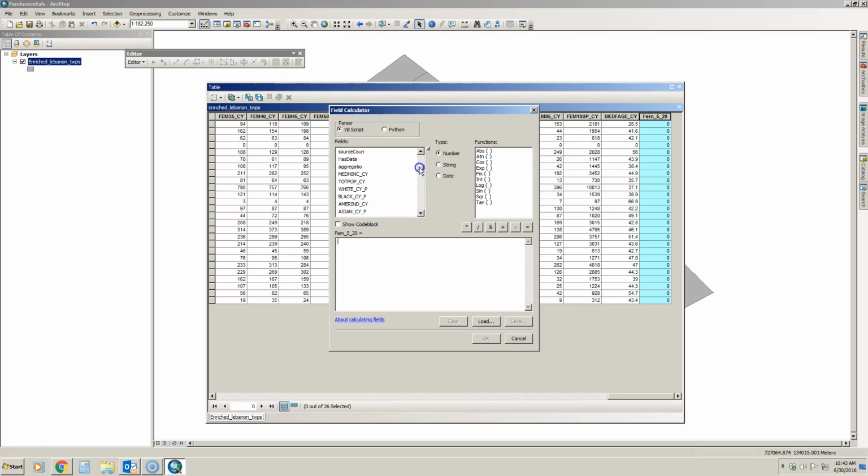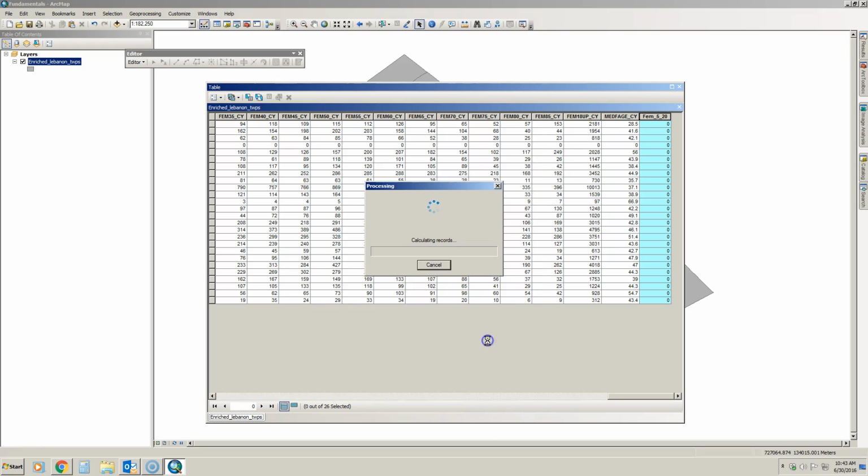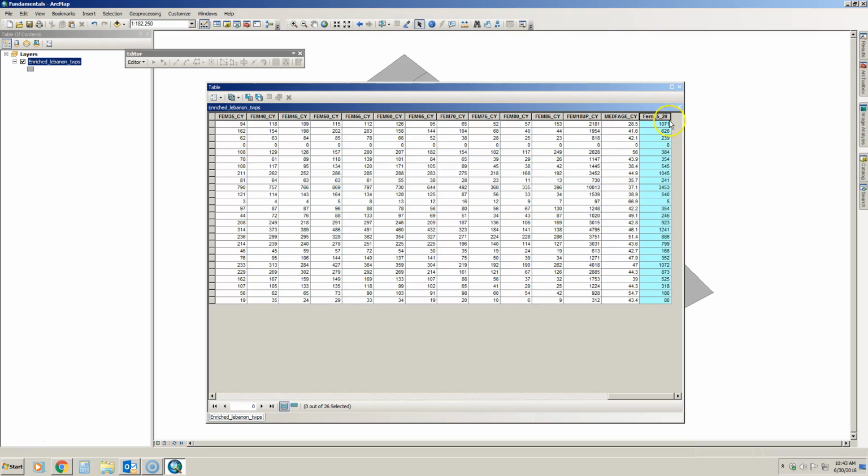So that would be equal to that plus this one, this one, and then this one. So that's my expression. I hit OK. And you're going to see that it populates that in my new field.